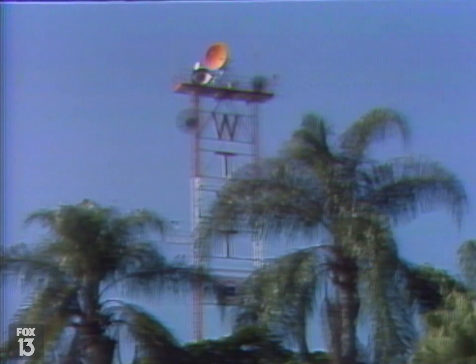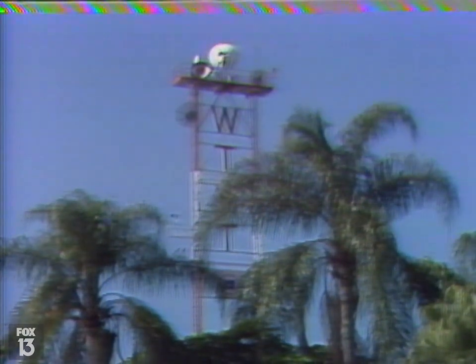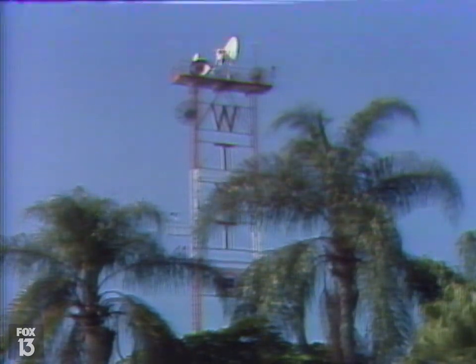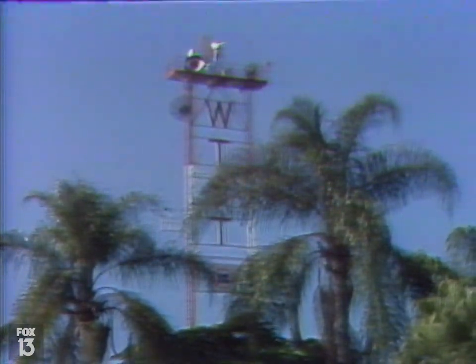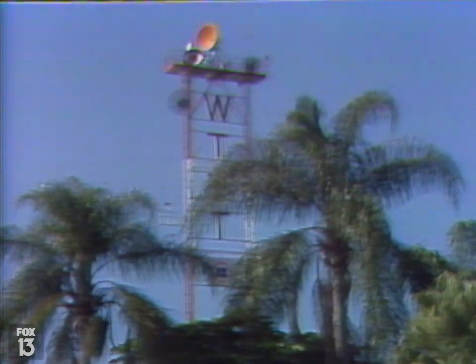Radar is extremely important to meteorologists, and here in Florida, where we receive so much rainfall in the way of thunder showers and showers in our summer months, it's particularly helpful for a forecaster to know where the development of showers are, how fast they're developing or dissipating, and where they're moving. So the radar is a very important tool, and we'll be showing you much more about it later.